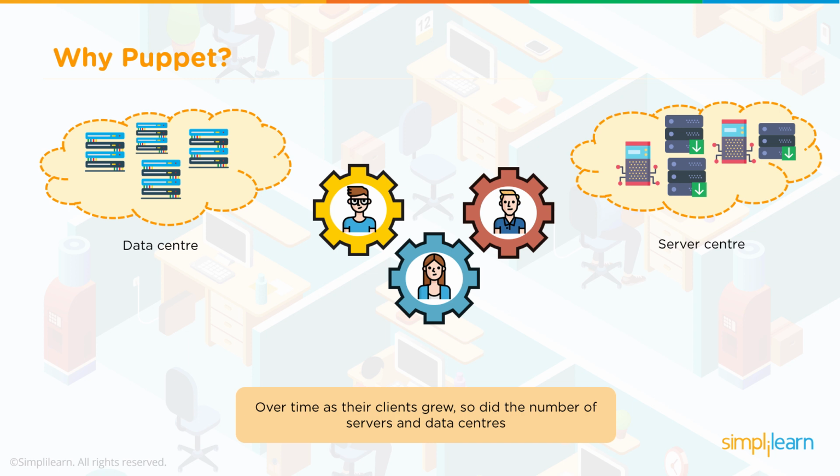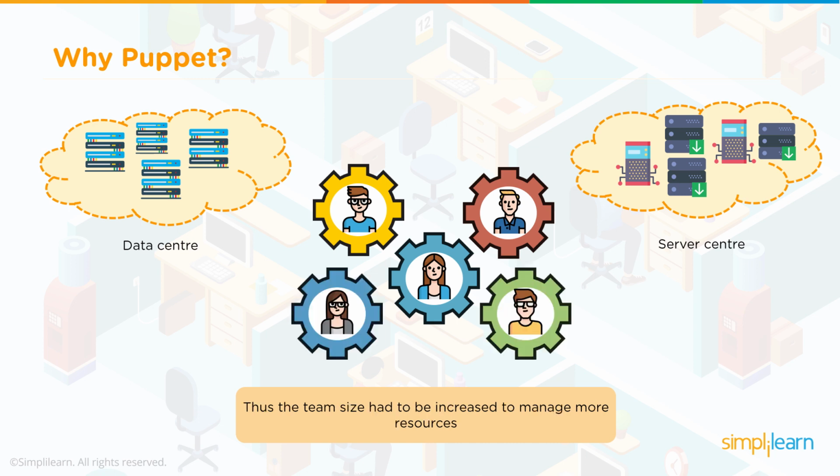Now here is where the problem came in. With such a large infrastructure, the small team that they put together in no way could manage this. So what do we do? The solution seems pretty simple, right? Just increase the size of the team. Sure, we'll increase the size of the team. But when do you think we can put an upper limit on the size? When do we get to stabilize this team?